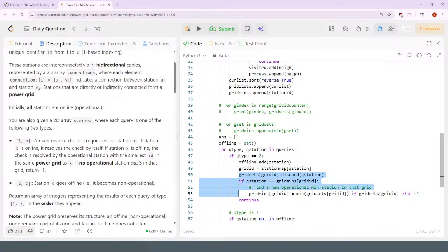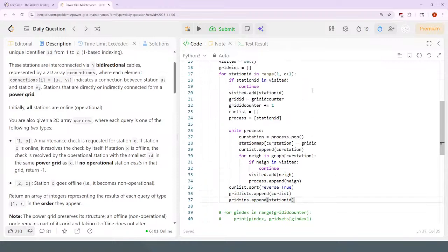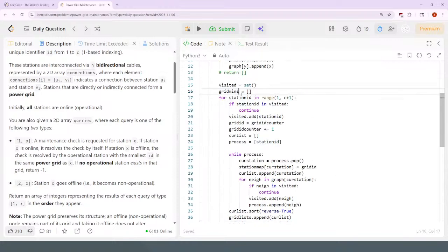Maybe I should comment it rather than delete here. So it doesn't update the grid mins in this spot. Although the grid mins at this point is not needed because I just looked at the back of the list. Okay, I think I need to just remove grid mins.